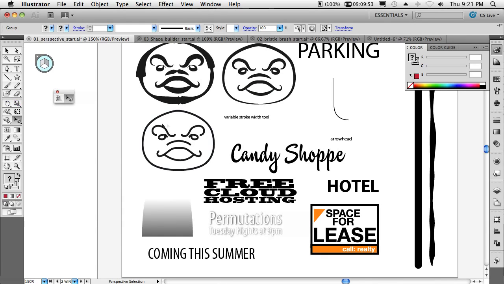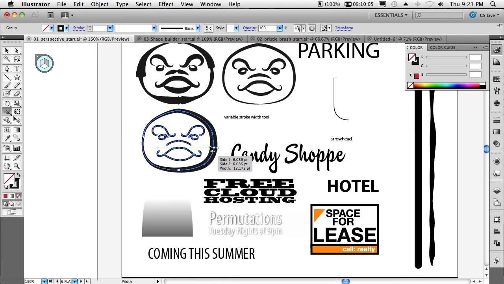However, what makes them different is that now when I select one with my selection tool here, I can go ahead and grab the new width tool to plot points along the path and vary the width anywhere that I want. I can hold down my Option or Alt key so that they're not necessarily even widths. I can also apply these as profiles and save them and use them later.